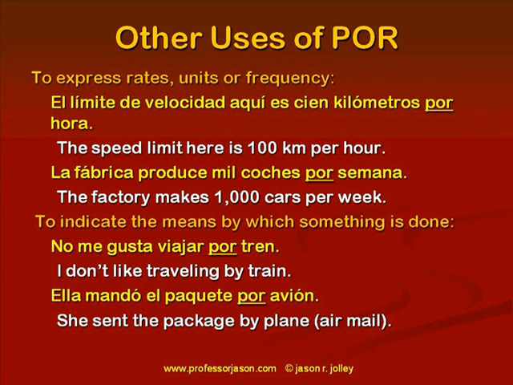We also use por to indicate the means by which something is done. In this case, we often talk about the means of travel or sending something, means of transport. No me gusta viajar por tren. I don't like traveling by train. Or ella mandó el paquete por avión. She sent the package by plane, used airmail.